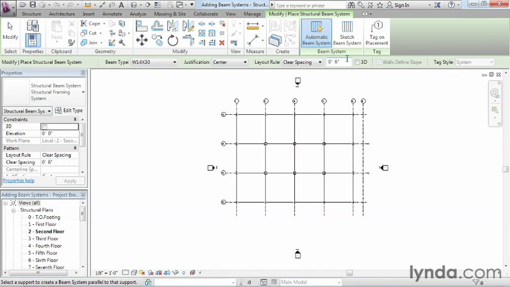Now, one thing that I did do, and this was a mistake on my part, is I just typed in 6, and then I believe I actually put the inch sign after it, because right now we're seeing them spaced every 6 inches maybe, or maybe that's what it was by default. So what we're going to do is change this to be 6 feet instead of 6 inches, because that just would have been obviously way too close. And then by moving the mouse back down again, you can see that there's dashed lines in there indicating where those beams are going to get placed.